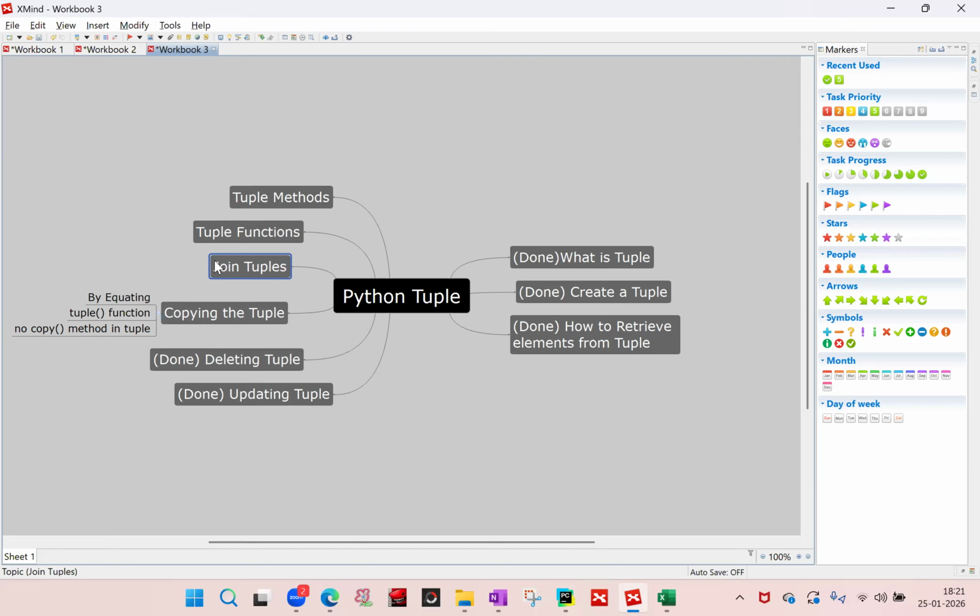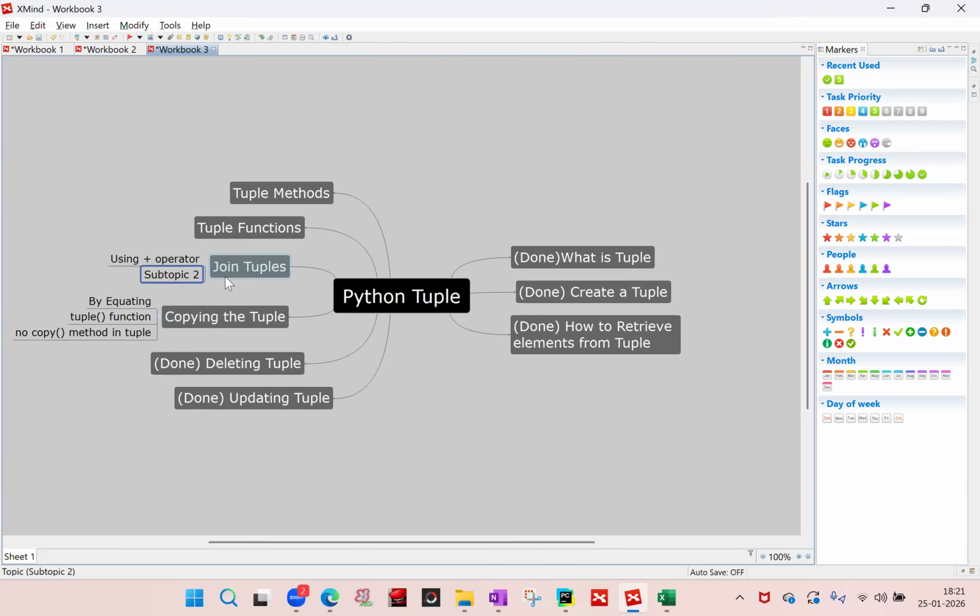Next thing is joining the tuple. You can join the tuple using the concatenation operator, and you can join the tuple using repetition, the asterisk symbol, right? Using this you can do it.